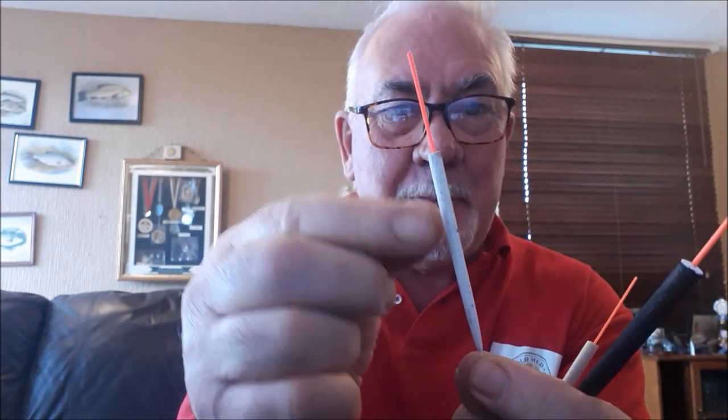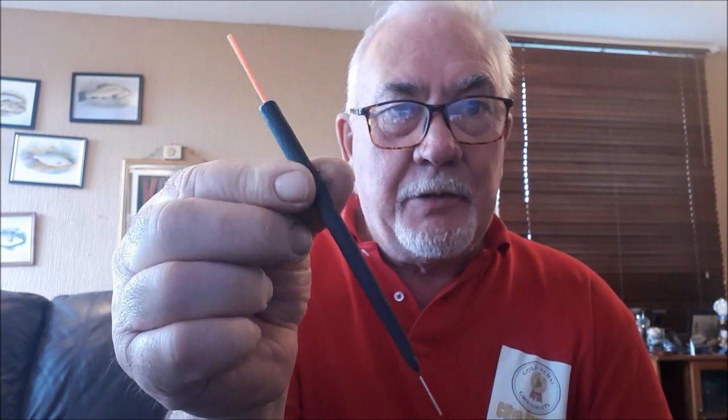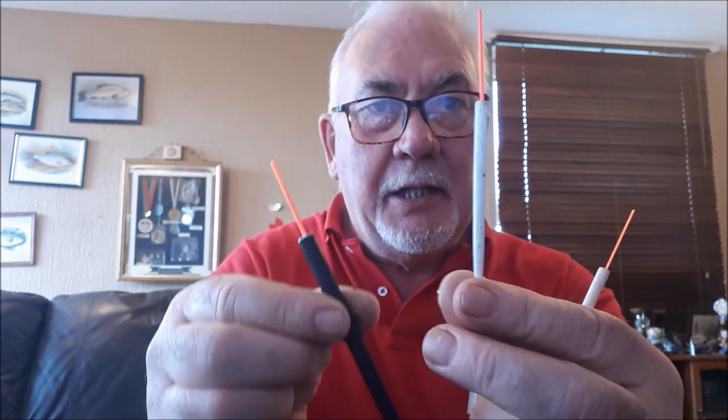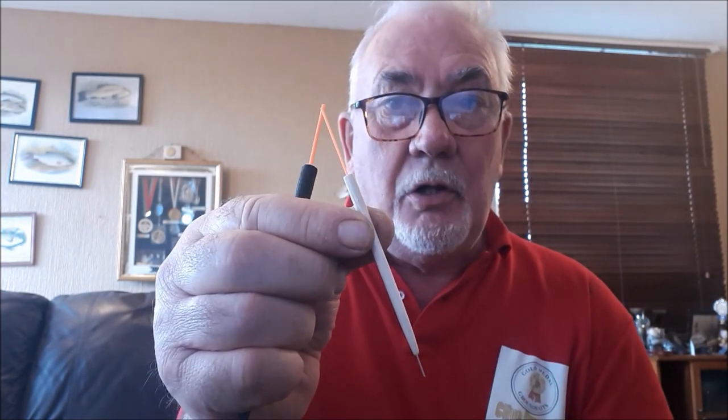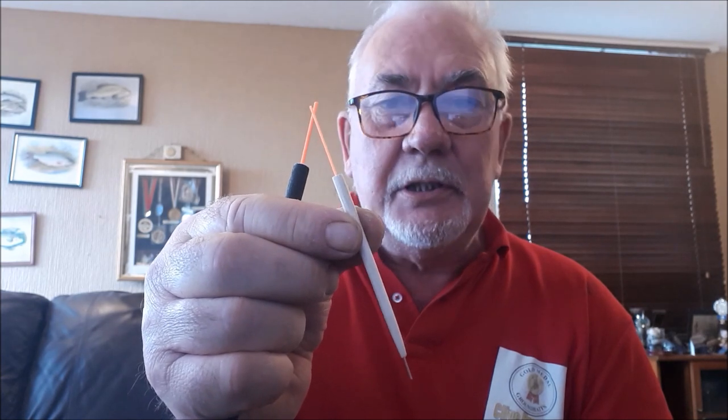As you can see by the shape, it's actually tapered off, fine on the bottom and quite thicker on the top. And yeah, that's a larger one there. That's for the big rivers, for the River Wye. Now these I use for bleak fishing. You can use them on canals or any type of whip fishing. You could use them on a pole, of course, but mainly for the whip.